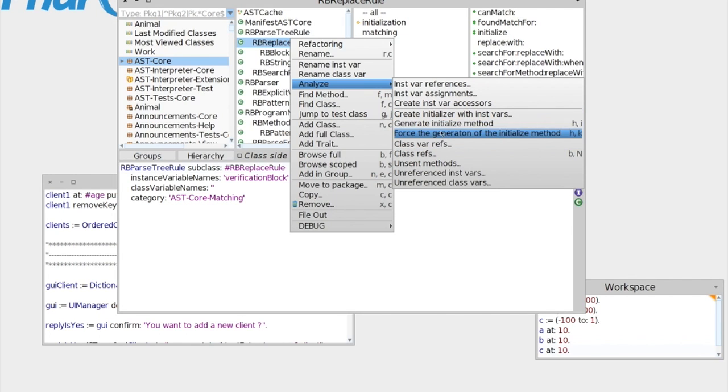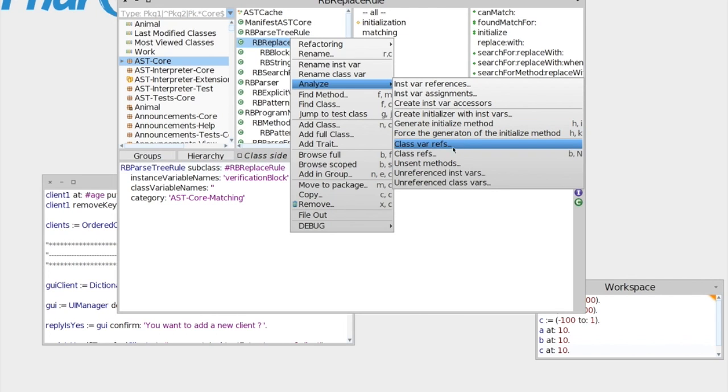The difference between those two is that generate is going to create the initialize method, but this one, even if you already have an initialize method, is going to empty the initialize method and start it from scratch like you have created it for the first time.